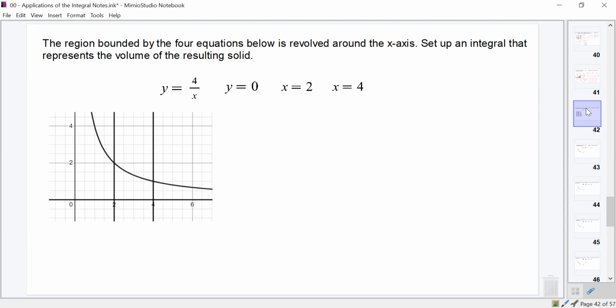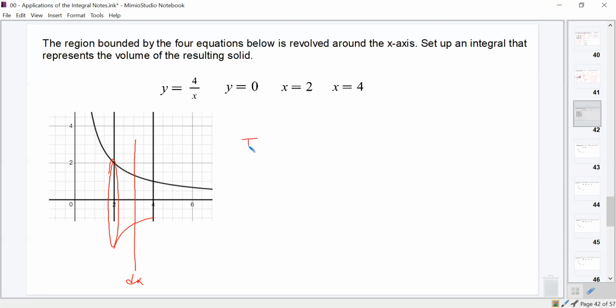So we'll start with trying to revolve it around just the x-axis, which should be really pretty straightforward. We're going to revolve this region around the x-axis. We're going to get something that looks about like that. And we just want to slice this thing vertically. So we get dx. So everything's going to be done in terms of x here.